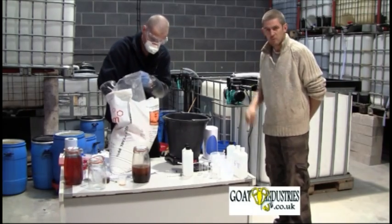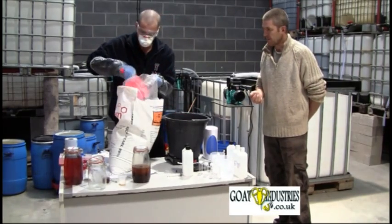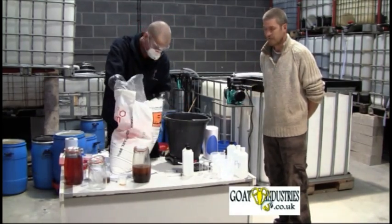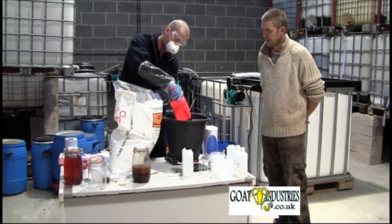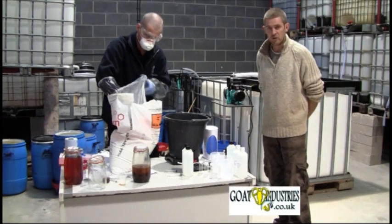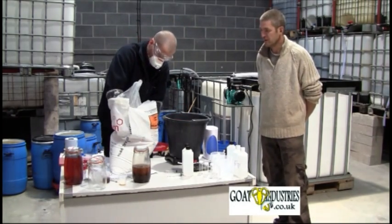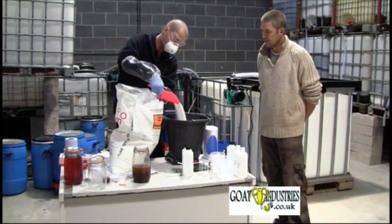The sodium hydroxide is a round ball in a granule form, so it's not too dusty. But if we're working with potassium hydroxide, which is a flake, it is actually quite dusty. Compared to potassium hydroxide, sodium hydroxide is actually slightly stronger so you need less, and it is about half the price. The only reason for using potassium hydroxide rather than sodium is that in very cold weather, the glycerol stays liquid.